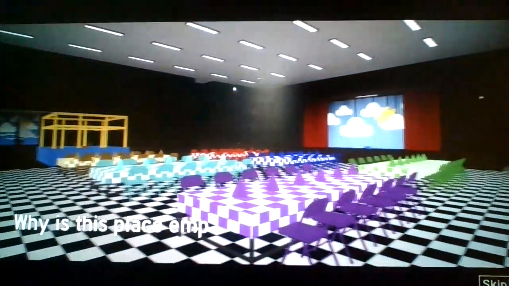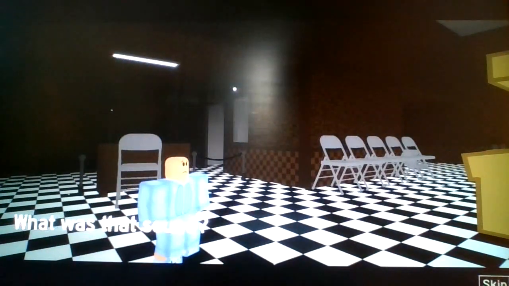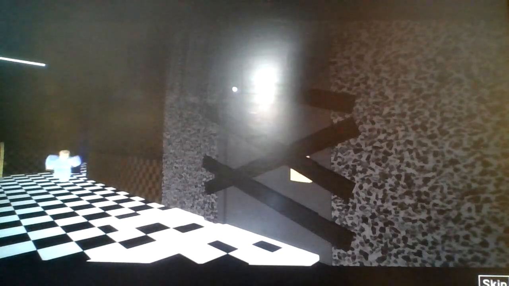I want pizza. Why is this place empty? This place looks familiar. What was that sound? Are we really just gonna say that in every single chapter? What was that? Run!